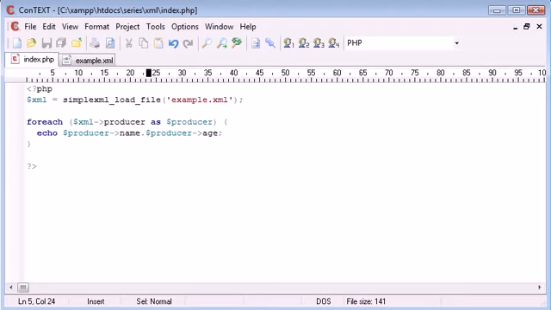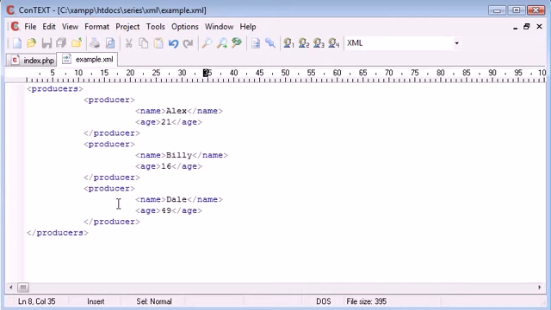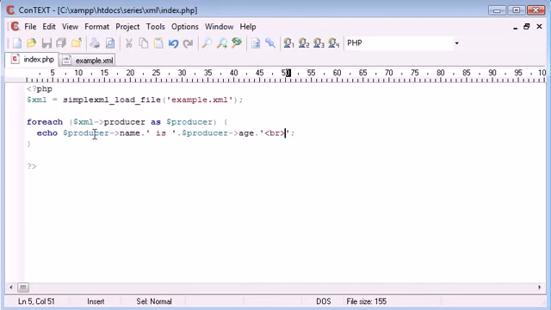So we can pop a space in there, is, and then on the end we can just put a line break. So for each of these producers in here, producer 1, 2 and 3 at location 0, 1 and 2, we are echoing out the producer name, and then we're saying is, and then producer age using this variable here in our for each.